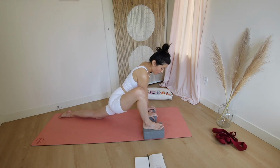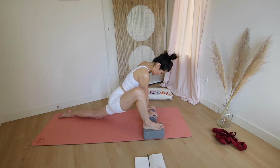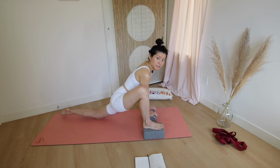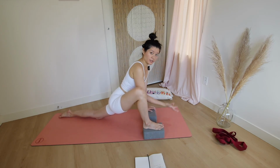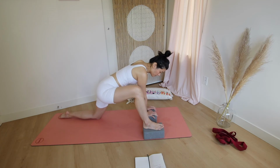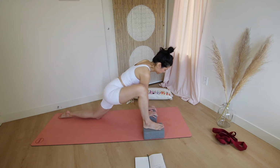And just notice that when you are dipping that left hip towards the floor, the lower that your left hip is towards the floor, you might feel more of an intensity as well. So you can always lift the back hip away. So do you see how my hips descend with my left hip closer towards the mat? Notice how that's feeling out, if that's adding any more tension or pressure. And notice when you move the hip back, perhaps some of that pressure is lessened off.